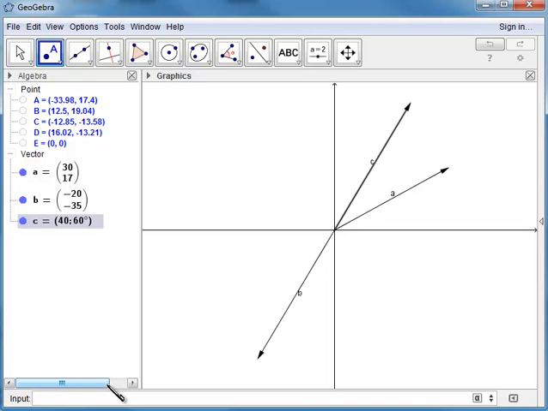There I have a vector whose magnitude is 40 and at an angle of 60 degrees from the x positive direction. Of course, I can also see this in Cartesian coordinates. That's 20 across, 34.64 up.